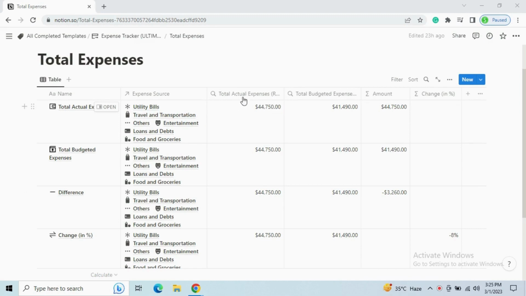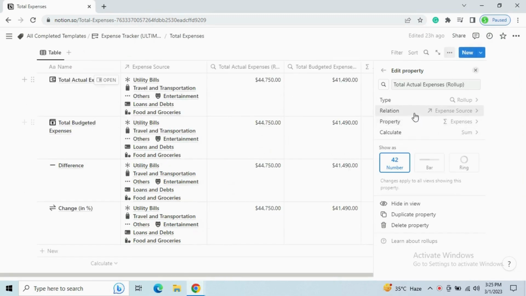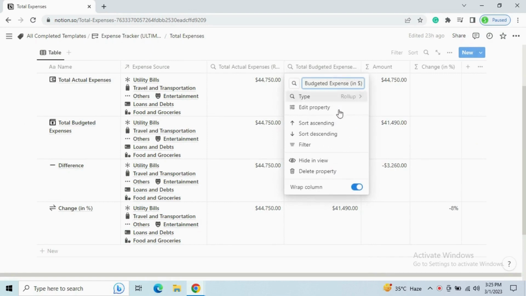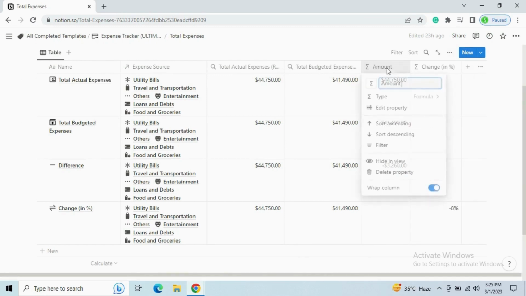Total actual expenses is a roll-up property, where we are calculating the total expenses from the expense source database, giving us the sum value for each. Then we have total budgeted expense, which is a roll-up property, calculating the total budgeted expenses from the expense source database, giving us the sum value for each.